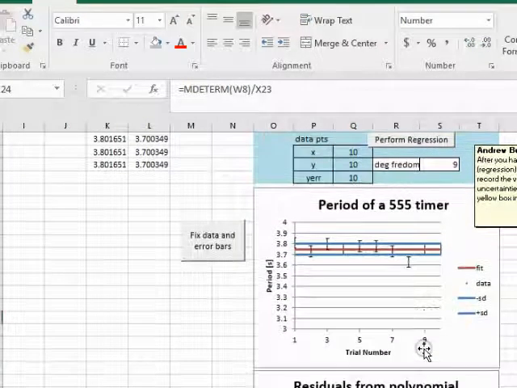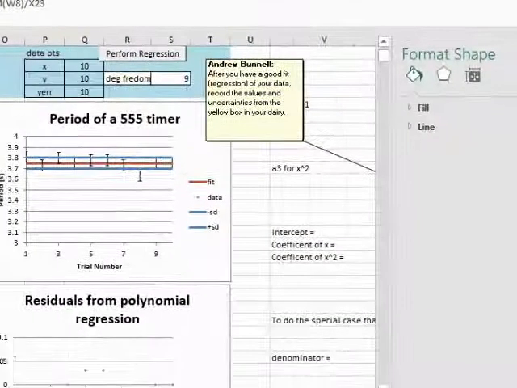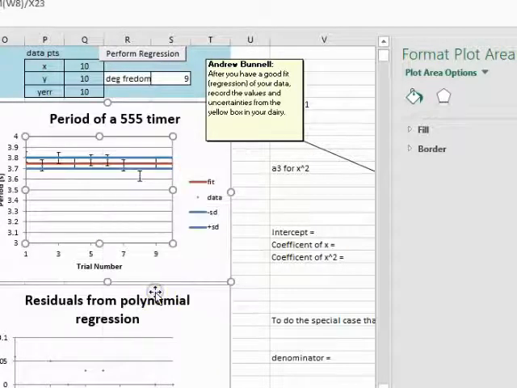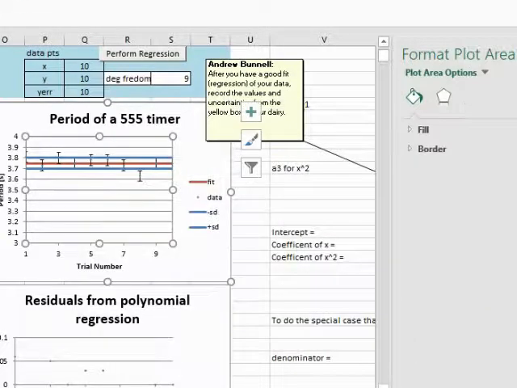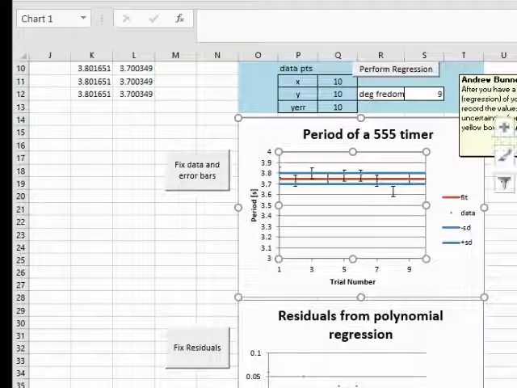Okay, now the next thing it's going to ask you to do is edit this graph right here. So let's see how we can edit it. I got to get the little thing in the screen. There we go. So the first thing you're going to do is right-click it and select data. And actually, you know what? Sorry about this. Let's do one more little thing before we do that select data.